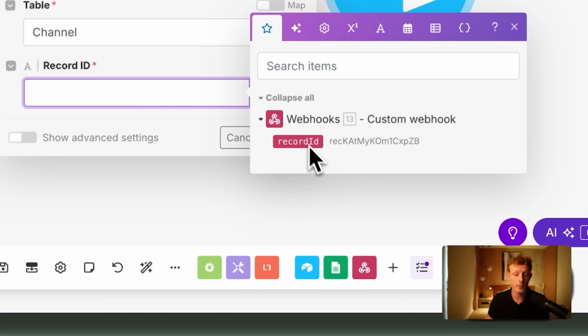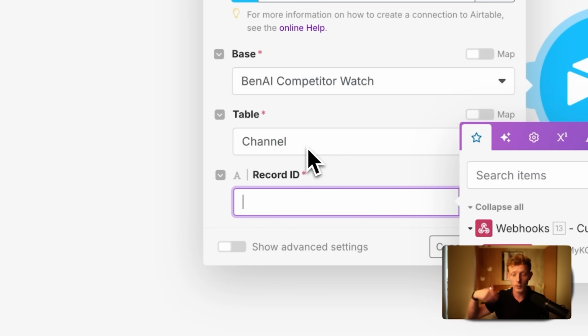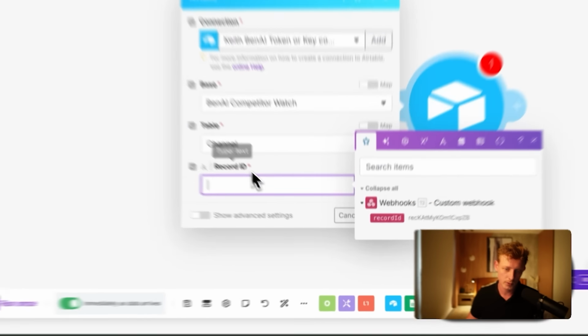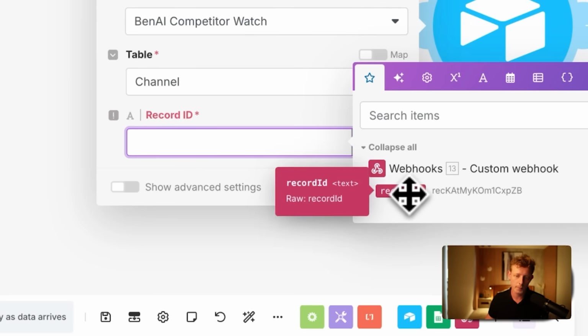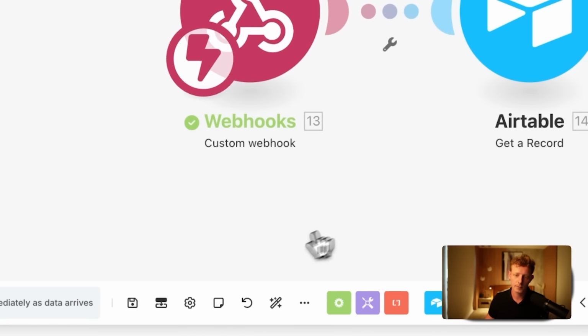And these are variables, right? Which I haven't gone over yet. And I think it makes intuitively a lot of sense. But all these variables do is they store data, right? And of course, these are variable because every time this webhook runs, it will be a different row and a different ID, etc. So all we define here, we can just click it here. So as soon as we open this, we see this pop up. We can define the record ID. We can click on save, and that's it.